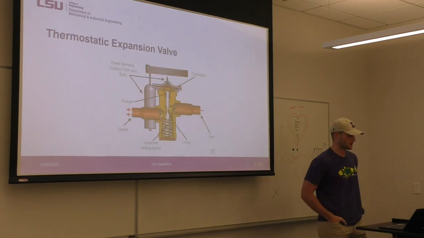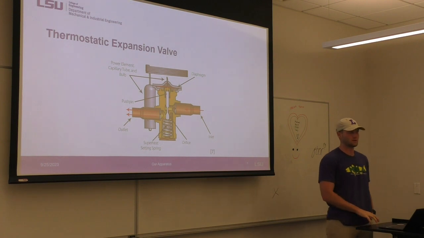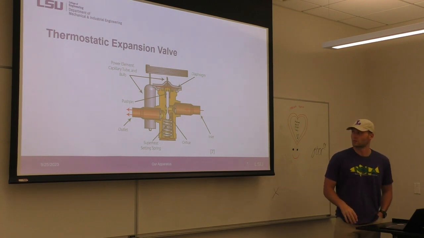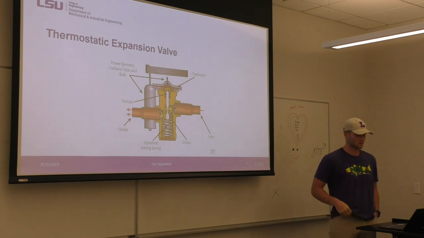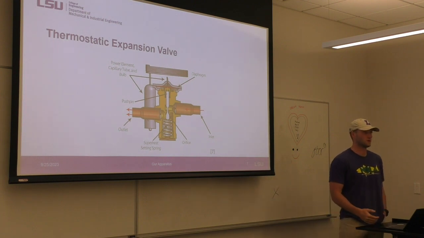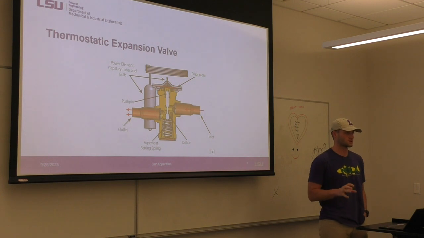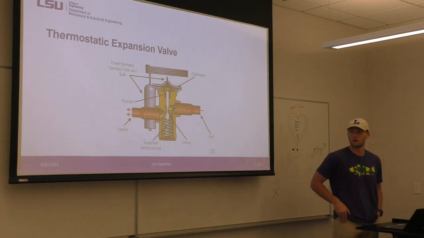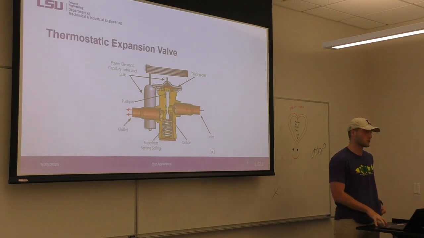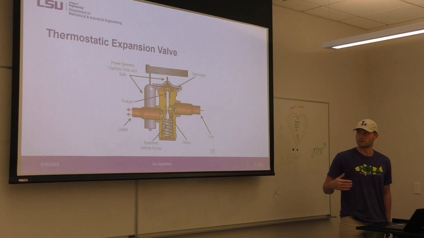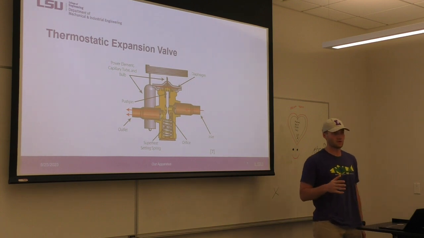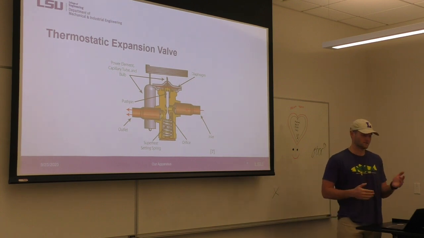So for the thermostatic expansion valve, pictured in between the condenser and the evaporator, it's trying to control the flow that is actually going into the evaporator. So if the temperature is too low in the evaporator itself, it's going to constrict that flow so it can heat up. If it has too much fluid going in to the evaporator, it's not able to heat it up as efficiently. So it's going to constrict the flow so it's able to heat it up and get a better output there, and vice versa in that sense.